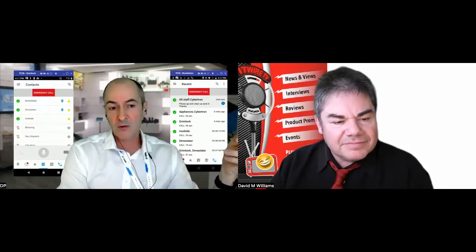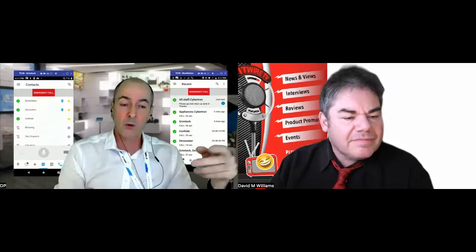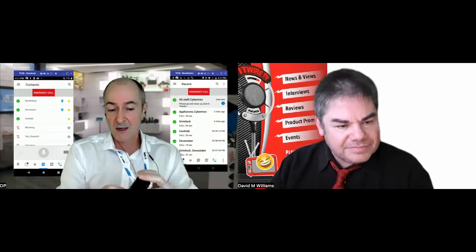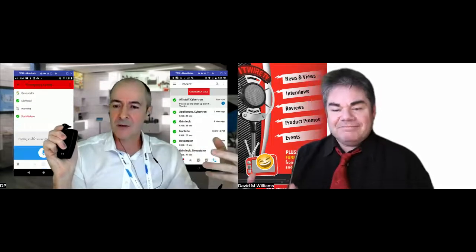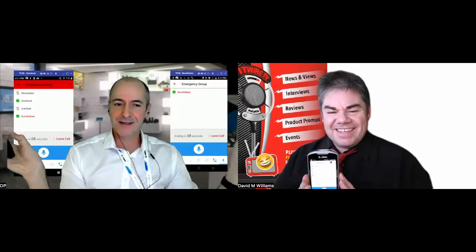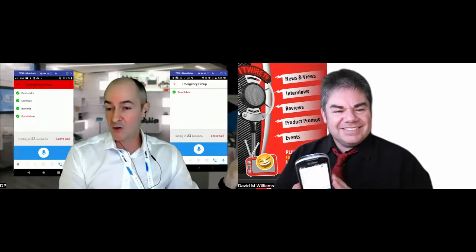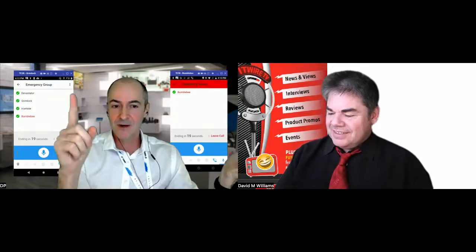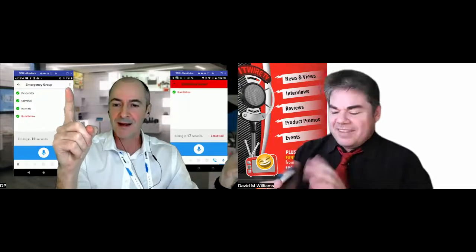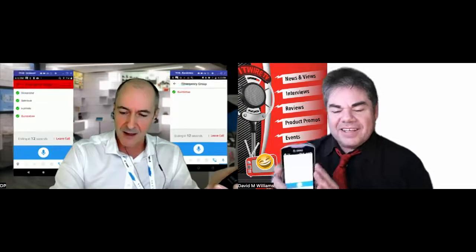And we also have a button on the remote speaker mic as well, an emergency dedicated button too. So we've got multiple ways of instigating an emergency call. So I'll use the remote speaker mic just as an example. So you hold it down for a bit longer, so it's not as easy. You're hearing sounds, you're seeing flashing. It's an emergency, and you can't hang up. If you tried to hang up that call, you can't do it. You've got to hit those 3 dots next to where it says emergency group. Okay. So hit those 3 dots, and then you'll have a little option to say acknowledge.